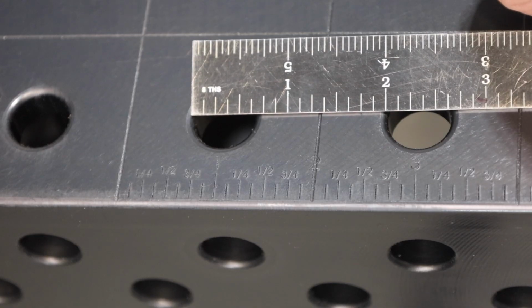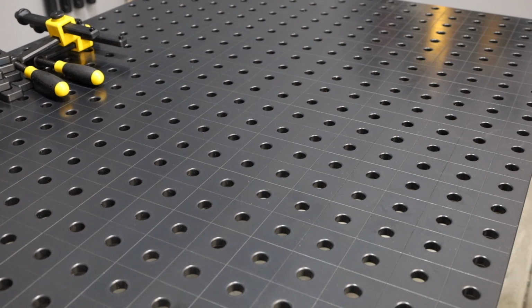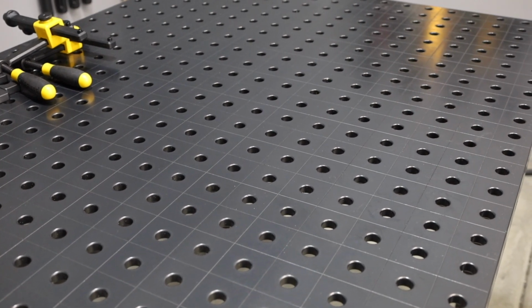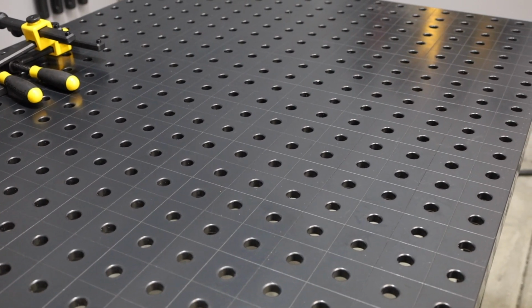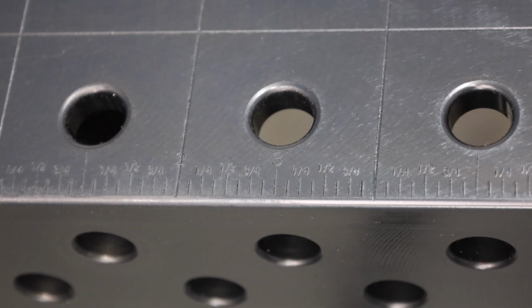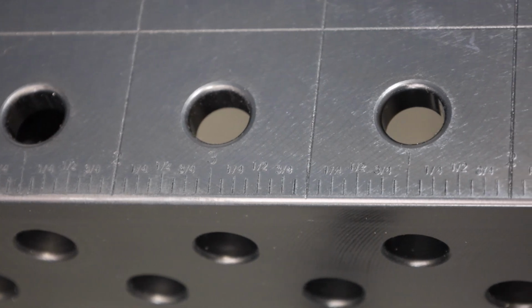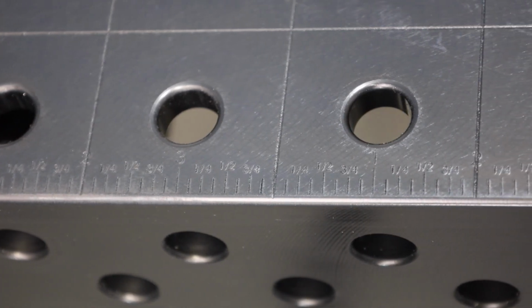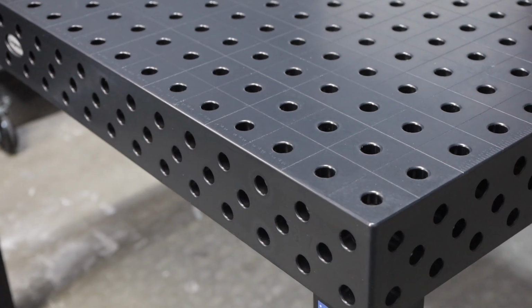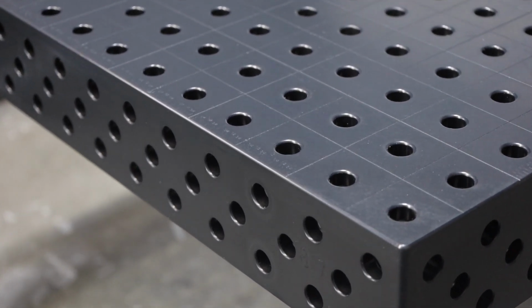Now this table has 5/8 inch diameter holes, that's right around 16 millimeters, that are spaced 2 inches apart on center. In addition to that, it has this grid pattern in between the holes to help line things up, and a nice ruler on the side so you can keep track of where you are, and it can help speed things along during layouts. Now on the side of the table, there is a vertical surface, and it has 3 rows of holes, which gives additional fixturing options.